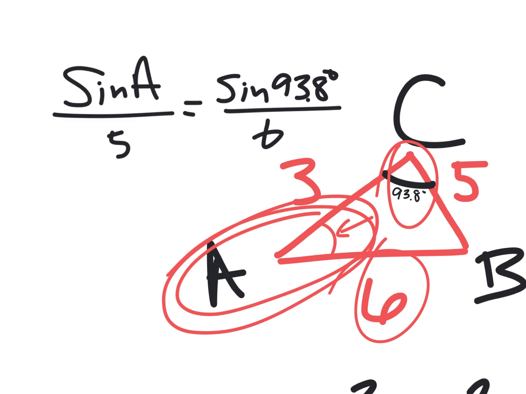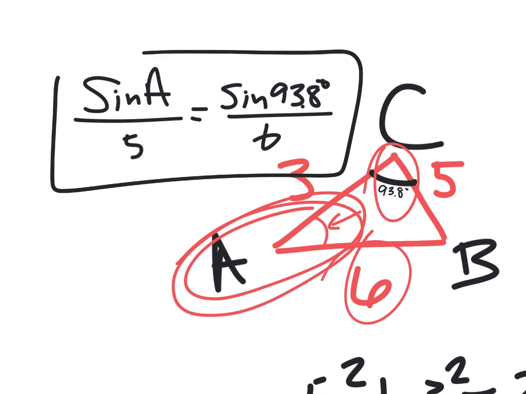Over 6, and look at that. If I times both sides by 5, I'm just going to put the 5 in front, though, so that you don't by accident think it's 93.8 times 5. I'm timesing by 5 here and here. And then I do inverse sine of all that.